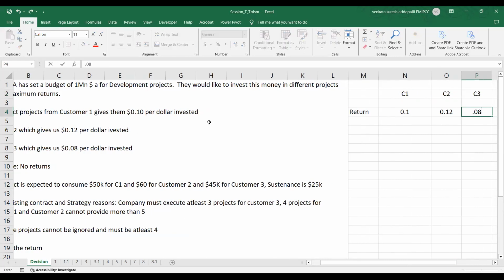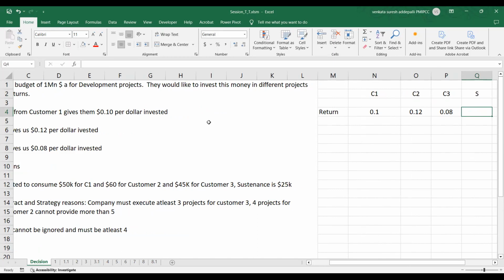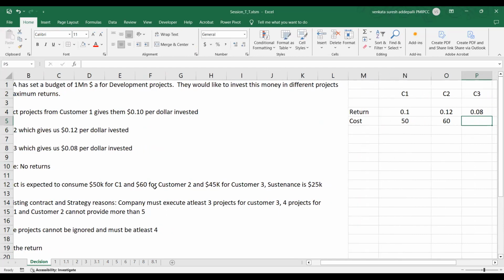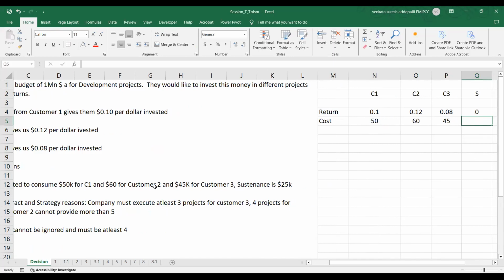Customer 3, 0.08. And sustenance, no return, right? And what is the cost per project for customer 1? For customer 1, it's 50K. For customer 2, it's 60K. And customer 3, it's 45K. Sustenance is 25K, right?